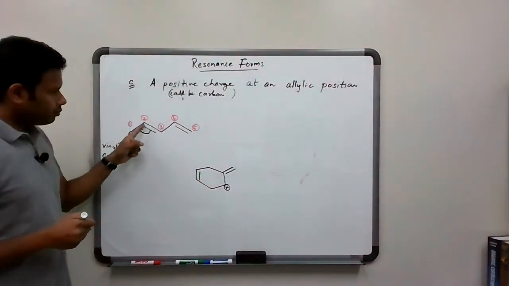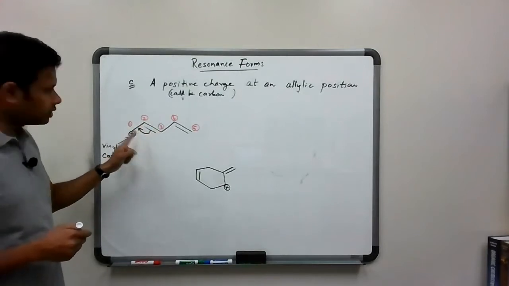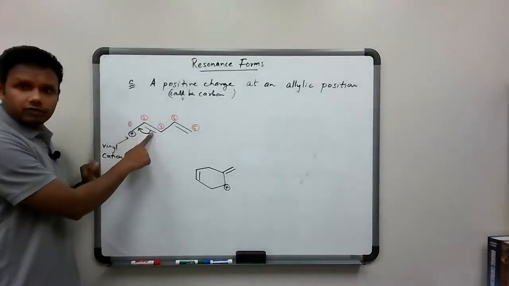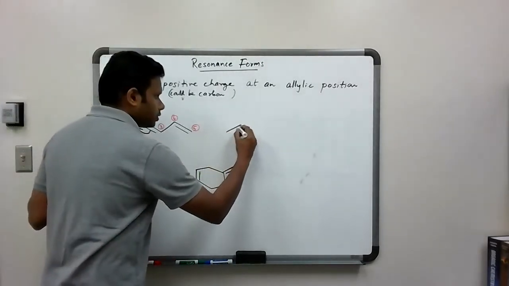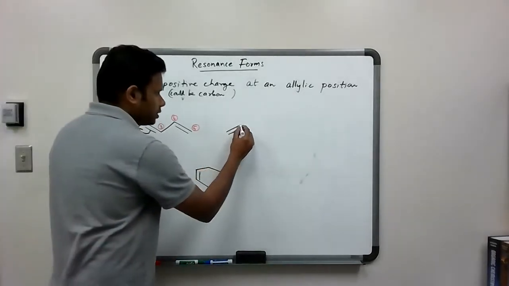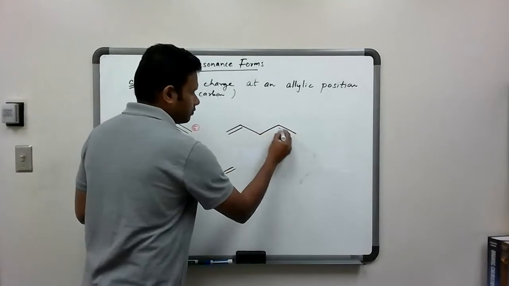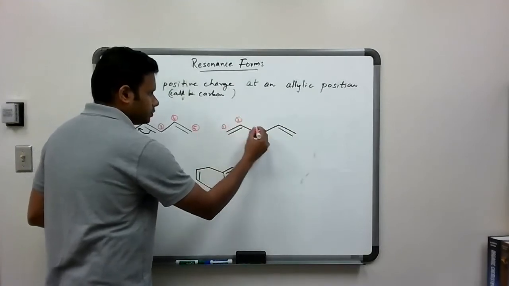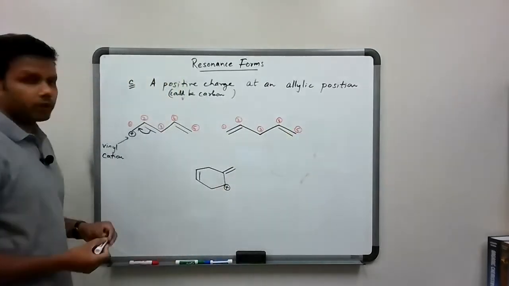If you notice, the pi bond, or the double bond, which was between carbons 2 and 3, we've now moved to the space between carbons 1 and 2. Again, I want to pay attention to the arrow itself. These arrows are very important. It starts from the pi bond and goes to the space between 1 and 2. So my next structure is going to have a double bond between 1 and 2. 2 and 3 should have a single bond between them, 3 and 4 had a single bond between them, and then 4 and 5 have a double bond. So we have 1, 2, 3, 4, and 5. That's the scenario that we have right now.